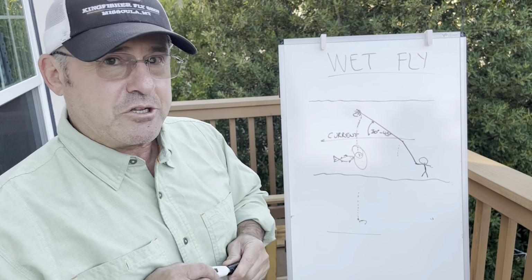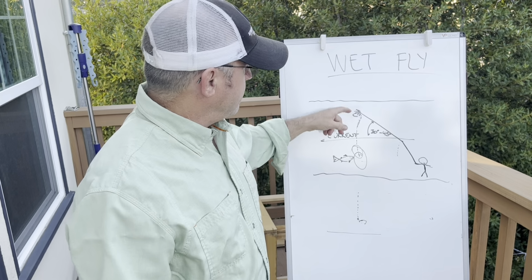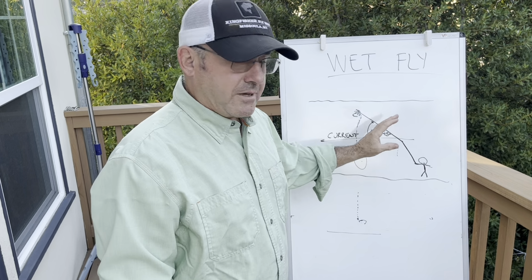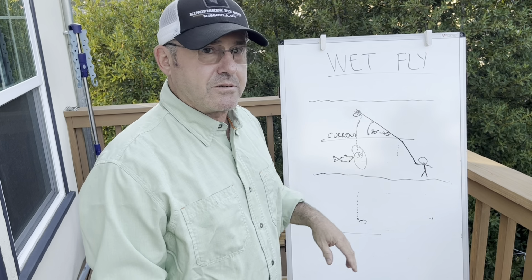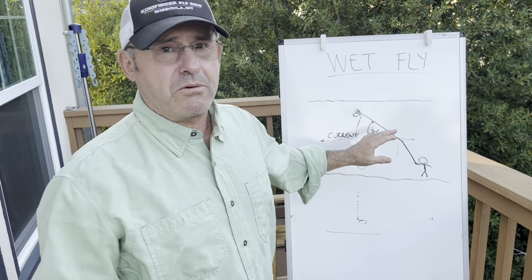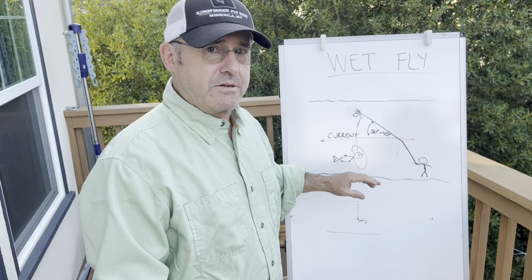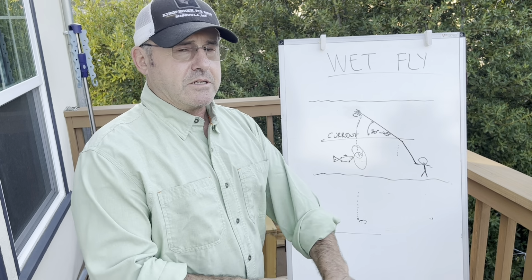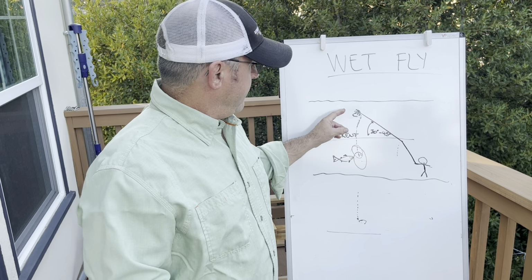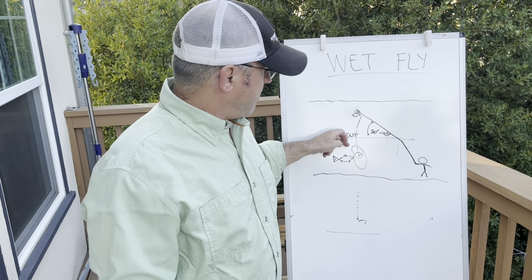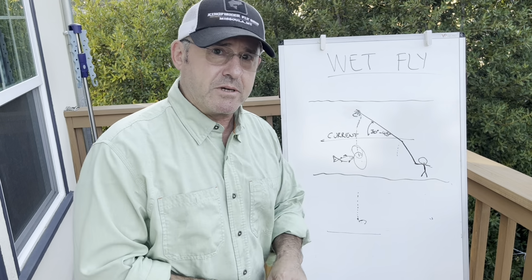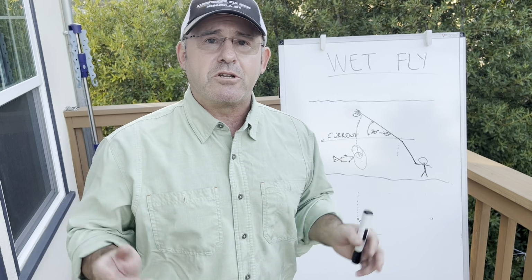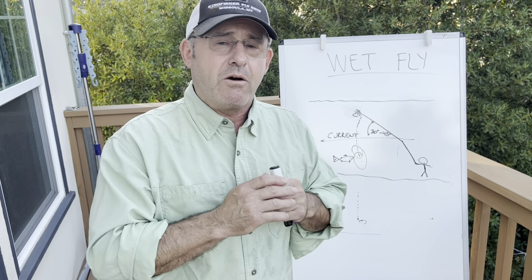That's in a nutshell how you do it, and the reason you can cover a lot of water is because you're going to swing it across, cast 3 or 4 times, no fish. You're just going to take a couple steps, cast. You know, and as you learn to read the water, you'll know where to do this more effectively. Now, some people may argue that no natural insect swings across the current like this. So some people like to fish this upstream. So very similar to a dry fly, but you're fishing a wet fly.